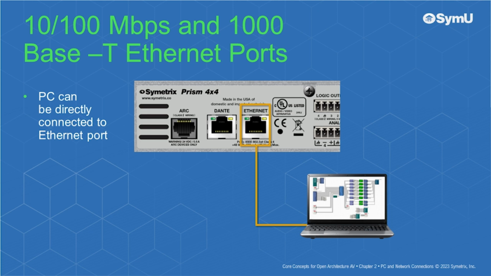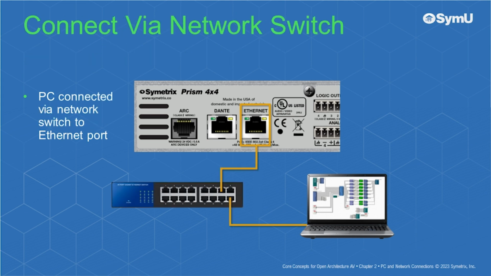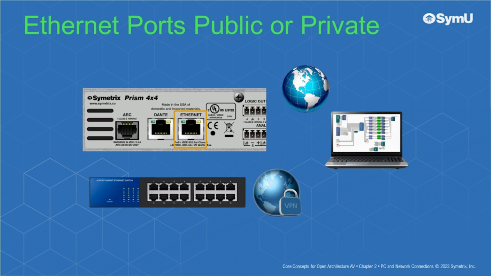A computer running Windows operating system can be connected directly to a DSP via the Ethernet or control port. A computer can also be connected to an Ethernet port via a network switch. Note that while some Windows virtual machines may be capable of interfacing with Symetrix DSPs through Composer, they are not officially supported. DSP Ethernet ports can be public or private and accessed from a PC.